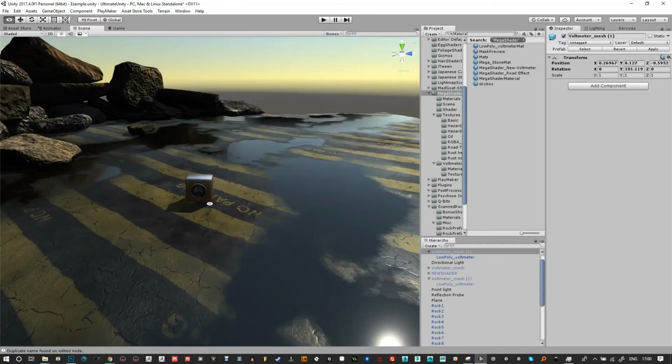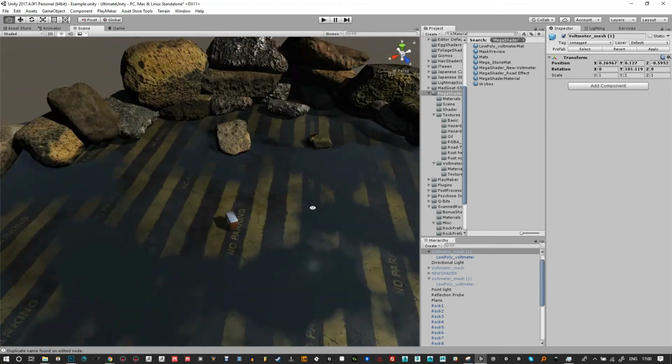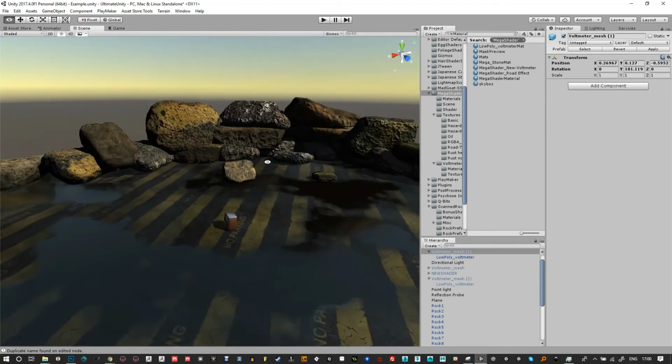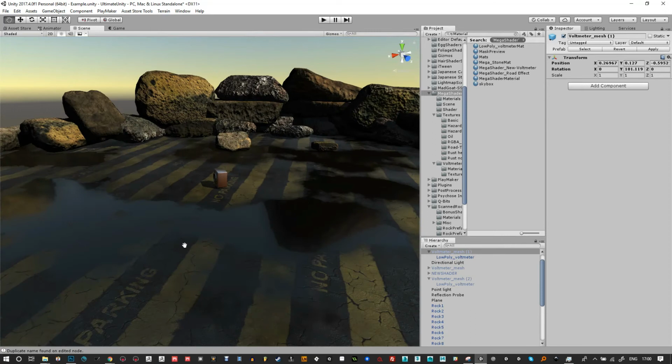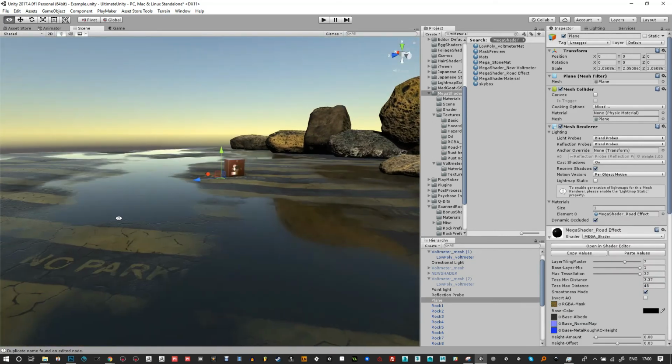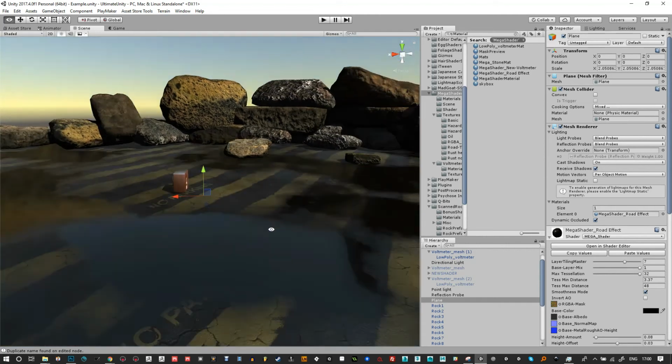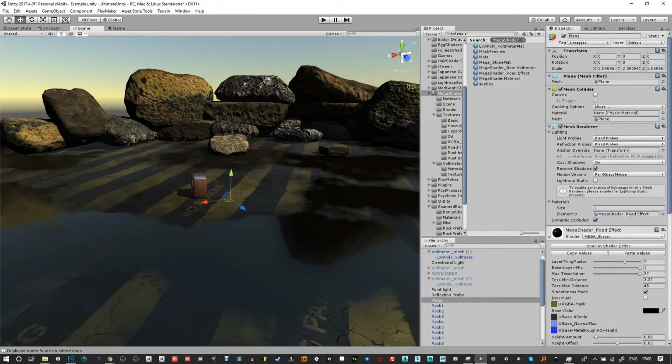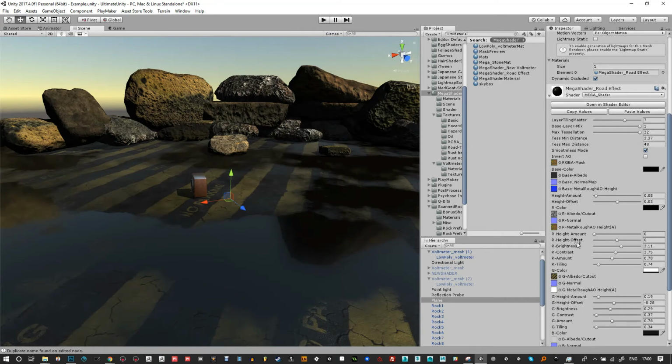So it's pretty nice. You can get that in the asset store. I'll be updating the Mega Shader with this mixer friendly shader, I want to call it, I guess, but it does use channel packing. So it's got channel packing of metal, roughness, AO, and then the height in the alpha channel.